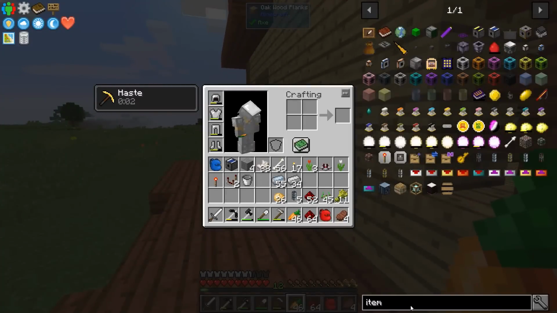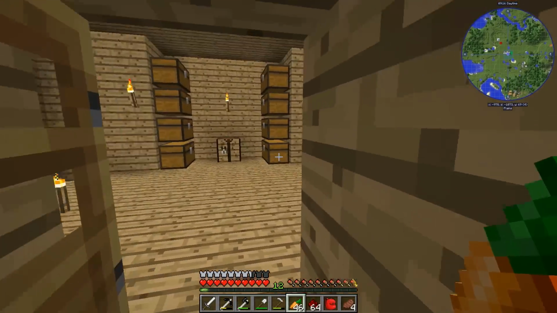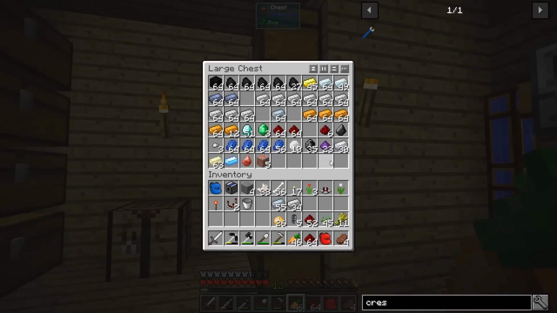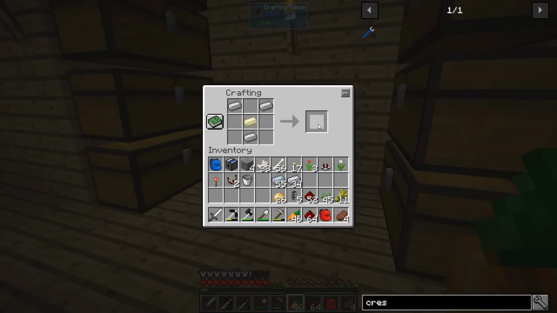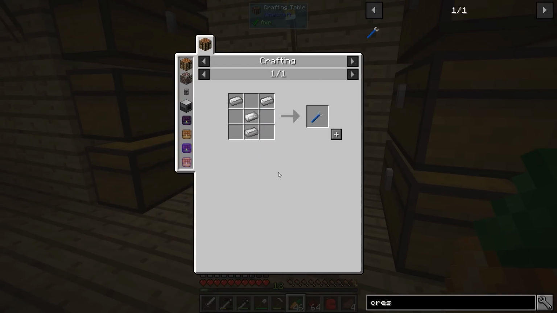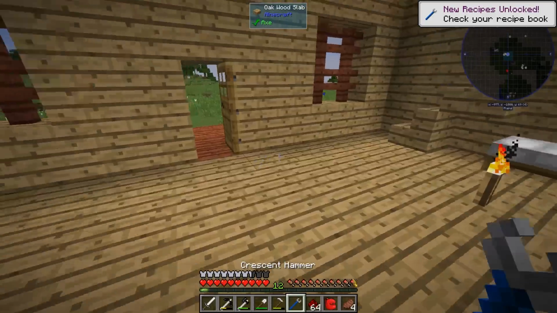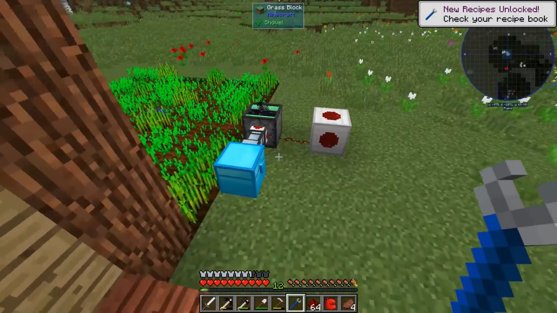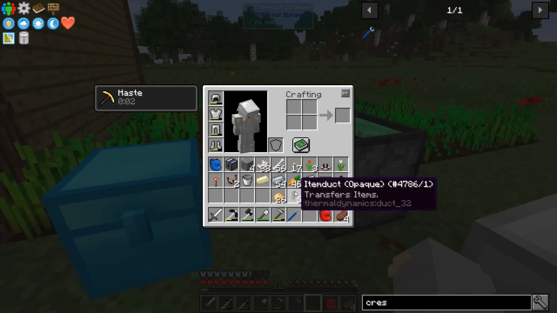You know what? We really need to make ourselves a Crescent Hammer. I think that's going to be extremely important for us. So, tell you what, grab me a nickel ingot, grab me 3 iron ingots, throw that here. No? Oh, it needs tin. The tin just looks like nickel. Got it. There we go. Let's make a Crescent Hammer. So this is basically a wrench from Thermal Expansion. We can grab that.